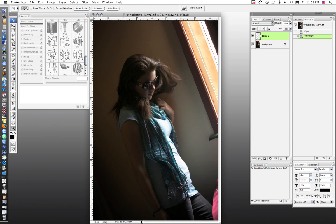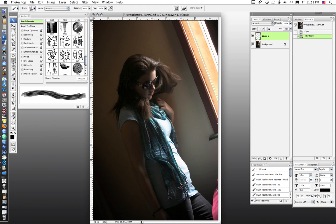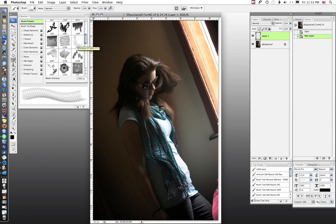So I'm going to create that new layer and start with some of these brushes that we've got. As you can see, we've got a lot of different fun ones. Something that's fun is in some of the samples you'll see specifically we've told you which ones we used. So if you hover your cursor over the thumbnail in your brushes palette, it'll show you specifically the file name, so you know which brush that we've used.